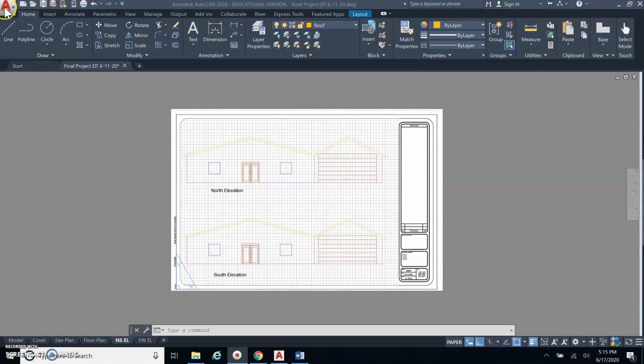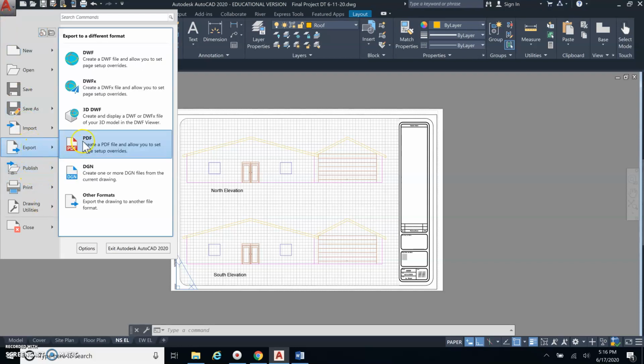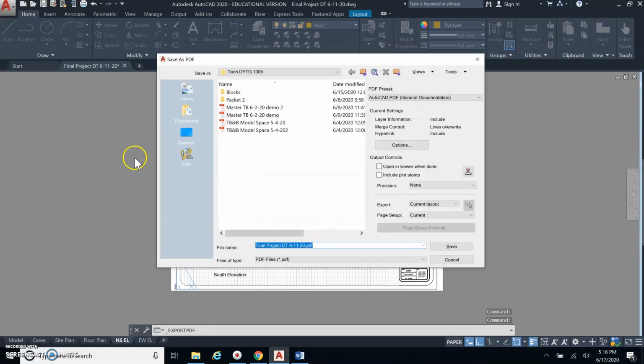So again, after you save this, make sure you save it first, and then go to the big A for Anaheim Angels, go to export and PDF. Now you'll get this window here. This is up at the top, will say where you're going to save it, what file folder. I have that already set up. And then down here is a file name. So I'm going to go ahead and change that file name to the current date, which is the 17th today. And that's the file I'm going to save.